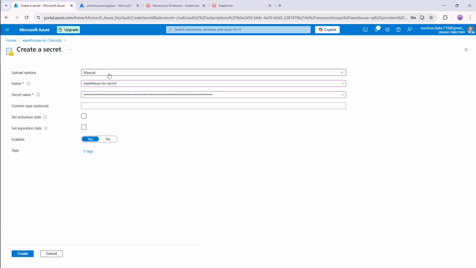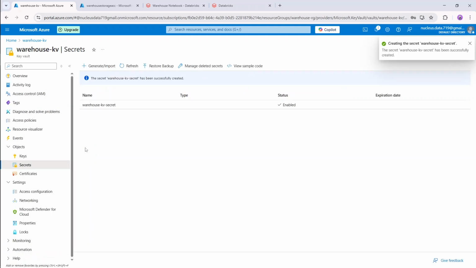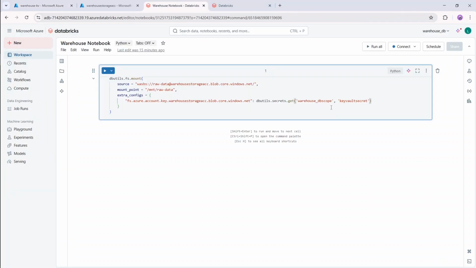Upload option will be manual only, and click on create. Now copy this secret name, the key vault secret name, and paste it in here.